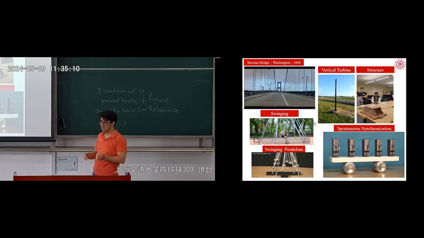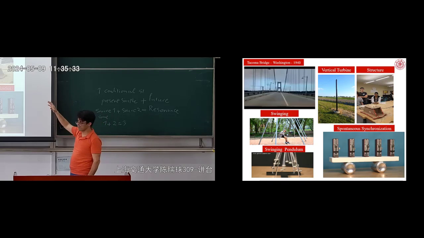Recently, European countries like Germany, because Germany has good conditions like windy weather, designed the vertical turbine. The vertical turbine is very good to solve the problem of resonance. Why? Because you can use windy weather to save energy.